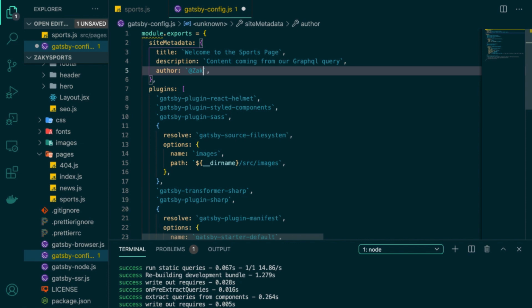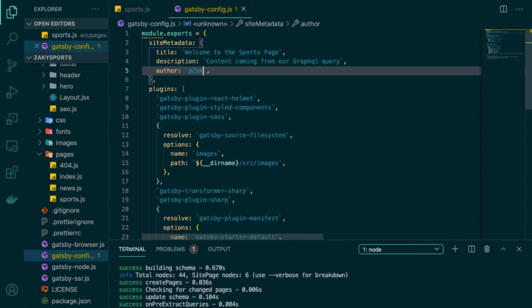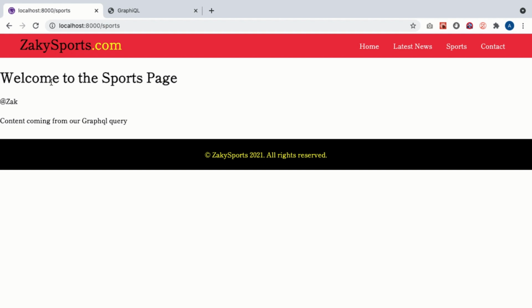Okay, so we save this and then head over here, and then we should see welcome to the sports page, at Zach, and content coming from our GraphQL. So basically, this is how to query data using GraphQL from different sources. We'll look at how to query data from other sources as well, Markdown files and Contentful CMS and different places.